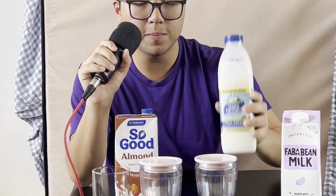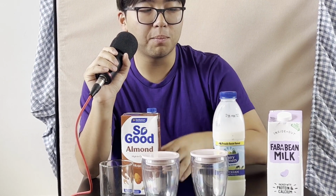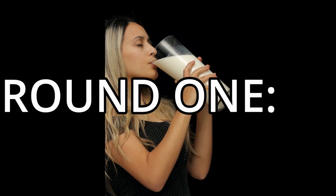We're gonna pin it up against some dairy milk, some regular dairy milk. I just had some of this left over. And I also have some almond milk, so we can try to compare the differences between these three. Now we're gonna do a variety of things. So without further ado, let's begin.